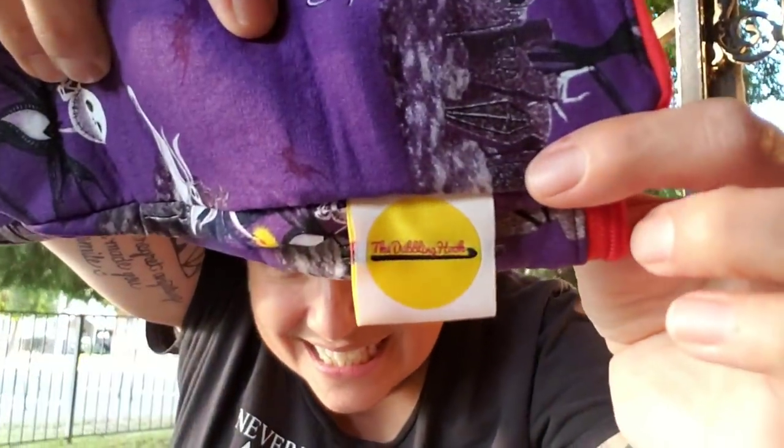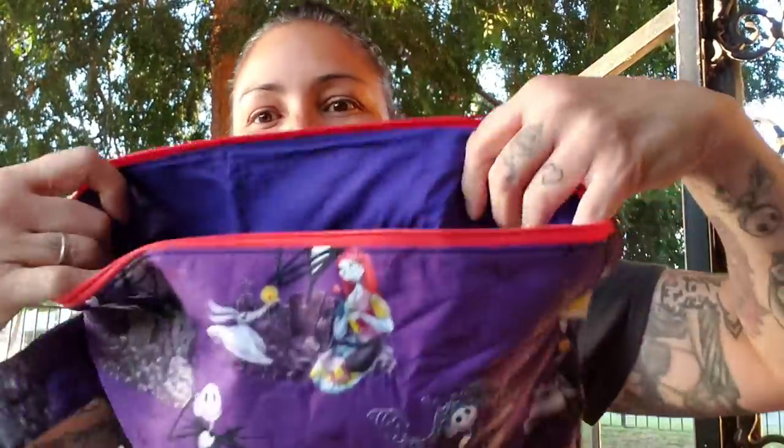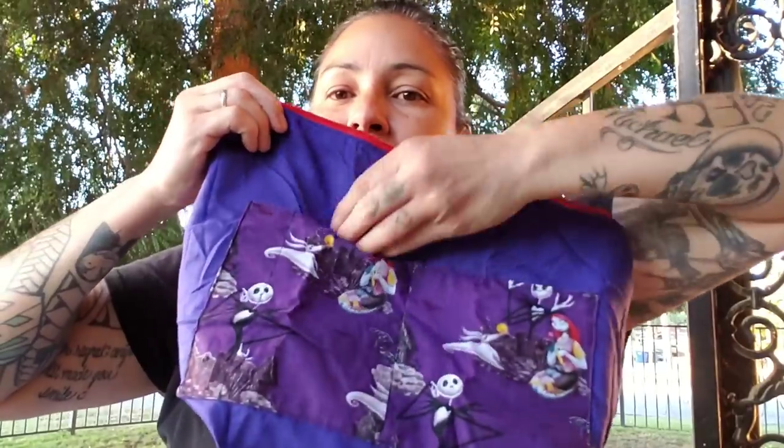She started making bags — I totally forgot! Look, look, look at her! The Dabbling Hook — oh, this was made with love! Oh, he loves me for real. Look — it's got Jack and Sally on it! It's got a nice handle, it's a big old bag, nice and thick. Oh, it smells good! Look at all the pockets — let me turn it inside out. Holy smoly, look at the inside of the bag! You've got a hook pocket, another pocket for something, and a thicker pocket — large, medium, and small. This girl is a genius! Perfection.